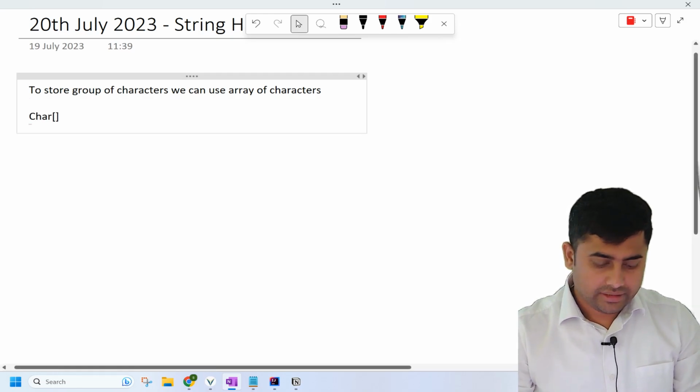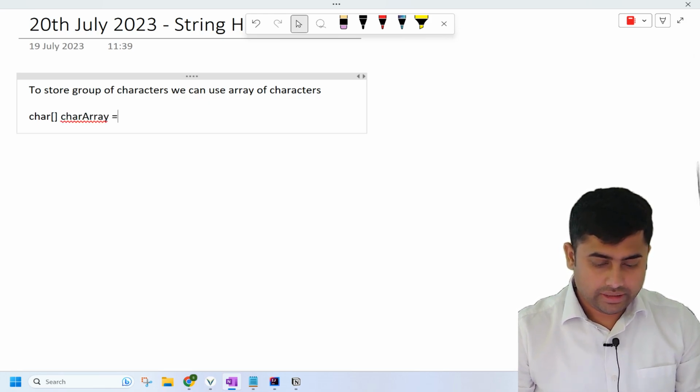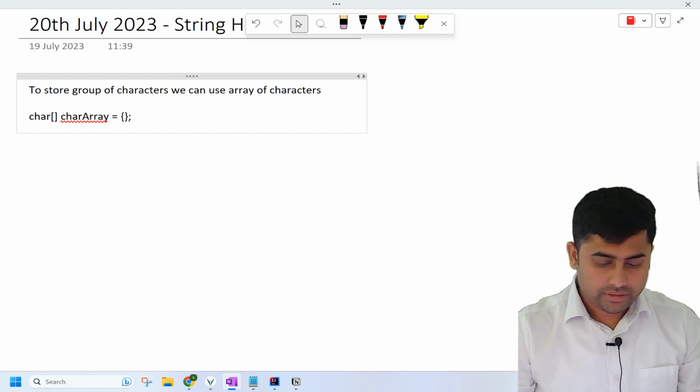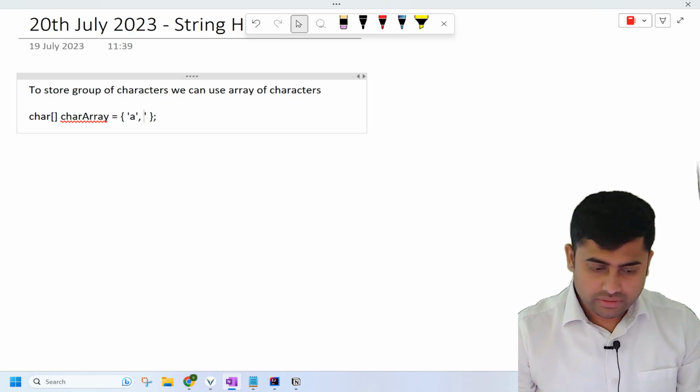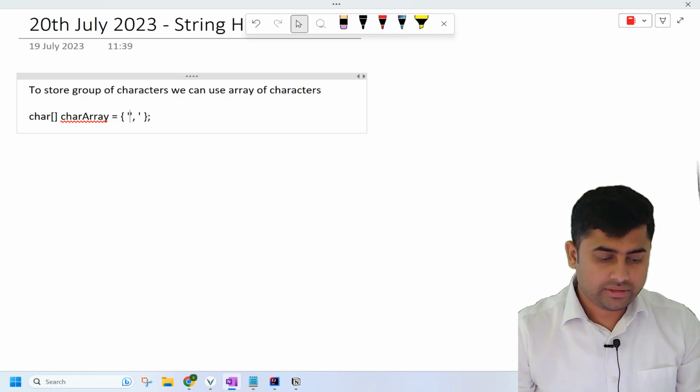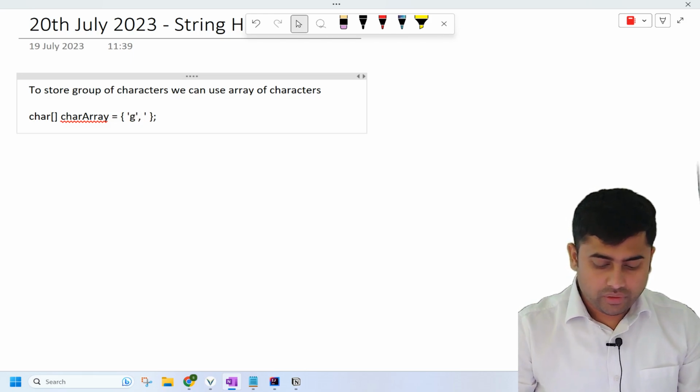I can do that like this: char array equal to, in brackets. What is the pain point here? Every character you have to write in single quotes. Now let's say I want to store a string, let's say good morning. You have to separate each character and enclose it inside single quotes.